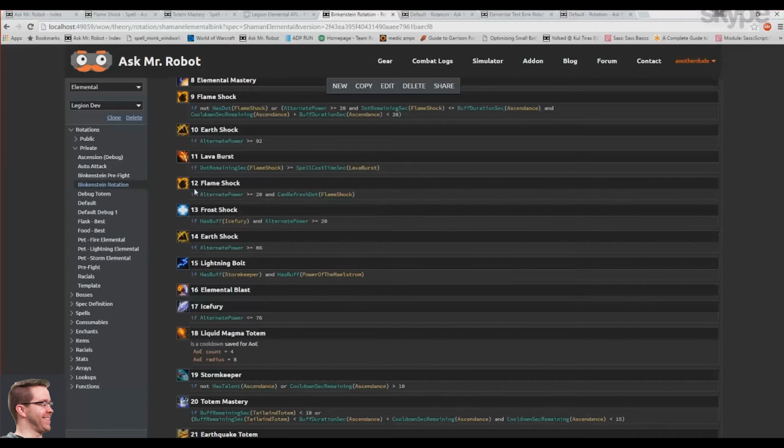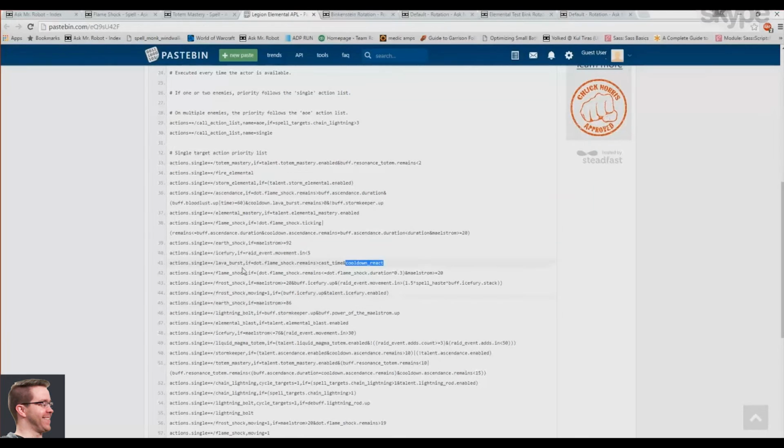Alright, so then he has another line for Flame Shock, which is less restrictive, that basically says refresh Flame Shock if I can. So if my maelstrom is greater than or equal to 20, and all dots use the pandemic, so as long as the duration remaining is less than 30% of the duration of Flame Shock, you can refresh it and it'll just add the length.